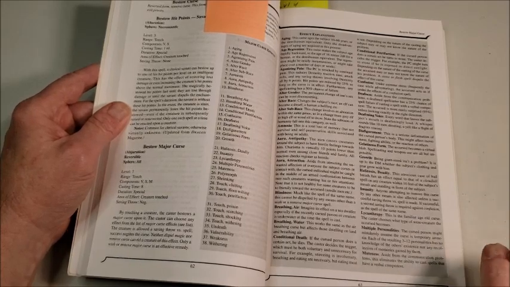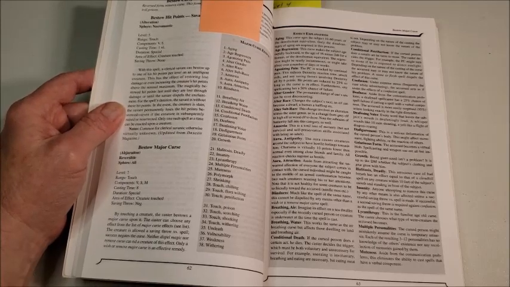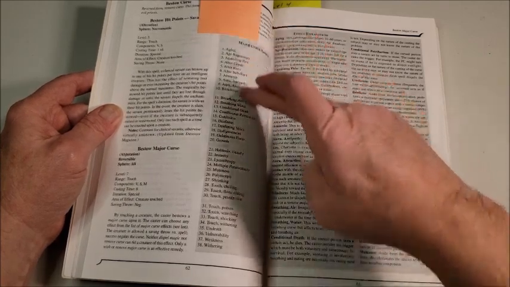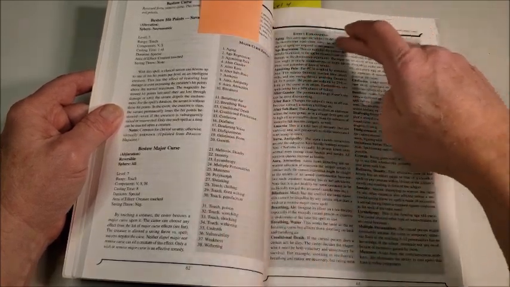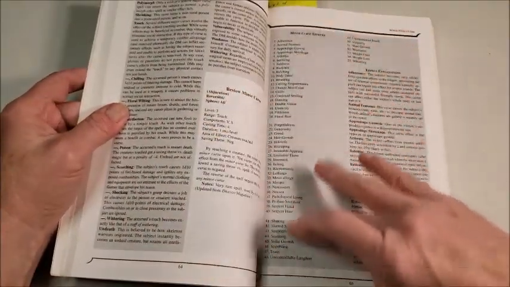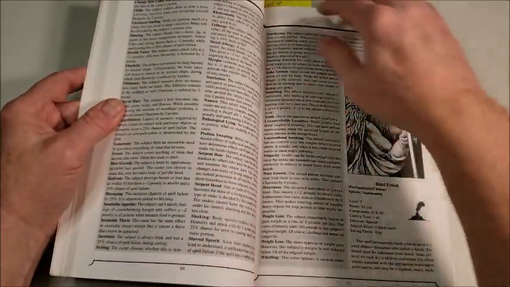I like that kind of stuff. I like a well-thought-out curse in a D&D game, whether a player is dumping it on a monster or vice versa. It can just be a lot of fun. Here are some major curse effects listed here, 38 of them, and then they're all explained in the next pages. And here are some minor curse effects, and then those are explained. So pretty neat. I like those.